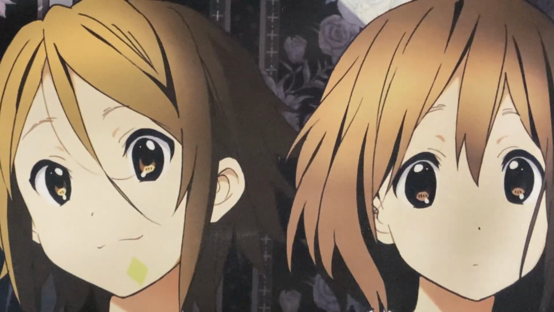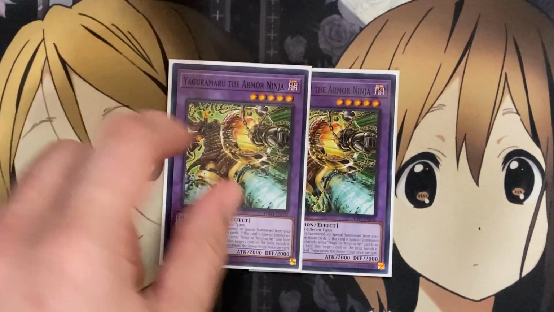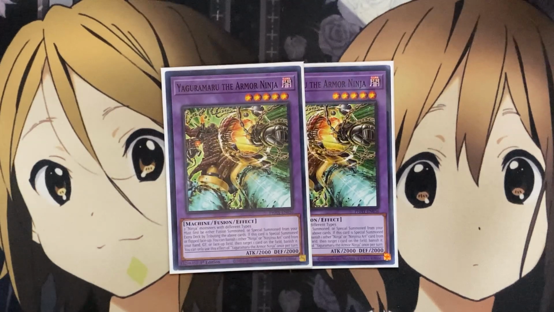Moving on now to the main deck, extra deck, we run 2 copies of Yugioh, the Armor Ninja. It needs 2 ninja monsters with different types. It must first either be fusion or special summoned from your extra deck by tributing the above cards. If this card is special summoned or flipped face up, you can banish one other ninja or Ninjutsu Art card from your hand, graveyard, or face up on the field, target one card on the field, and banish it. You can only use this effect of Yugioh, the Armor Ninja, once per turn.